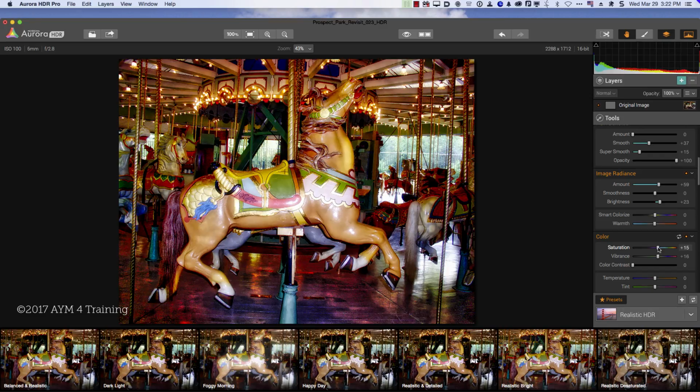Now, if I hyper saturate everything, all my colors are going to sort of scream and glow. You see, that's just too much. But I have the ability to do that if I wish. Instead, I can go up here to the vibrance setting. That gives me smaller detail. Just take a look at the green. You can really see it in the green and the blue on his saddle and such. I'll bring that down so that we can make it a lot more realistic looking.